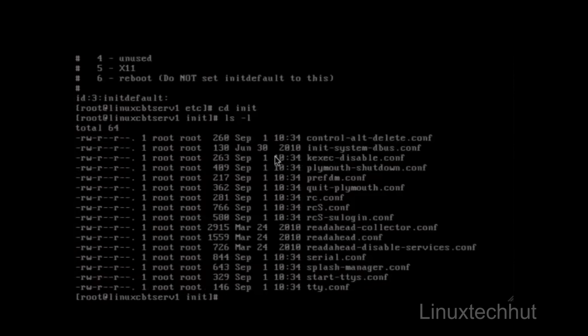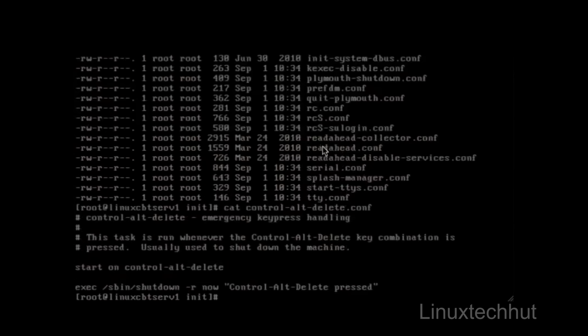Let's take a look at init. So things have been spread out quite a bit. There are some conf files in here that are defined to assist in setting up the system. For example, the Control-Alt-Delete function now exists in a separate file. Let's see how Upstart processes this. It says start on the interception of the event control-alt-delete. So when Control-Alt-Delete has been intercepted, which is an event, of course, a sequence of keys that the system knows about, then execute the following: shutdown -r now. Basically, Control-Alt-Delete has been pressed, and this is what's executed.